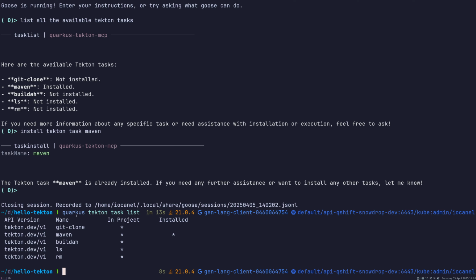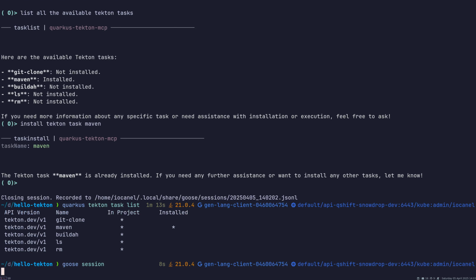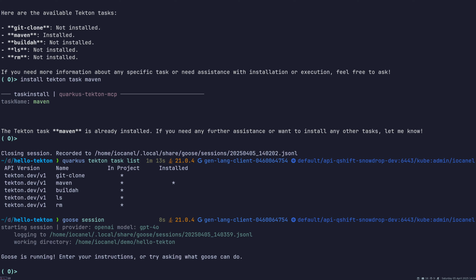So from what I'm seeing, it was just that Goose gave me a misleading answer, because it says that the task is already installed. However, from the output of the actual list command, I understand that indeed it was not listed at first, but it was installed when I asked it to. So it's not an MCP issue per se, it's how Goose interpreted the response of the actual command.